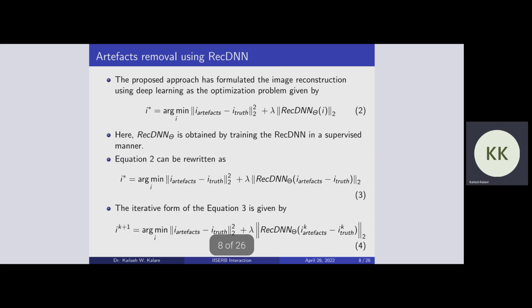We have considered the ground truth of these reconstructed images, and we have trained this Regdian architecture based on these images with the artifacts and the ground truth images. Here theta is nothing but the learning weights which have been generated after training this Regdian architecture in a supervised manner.